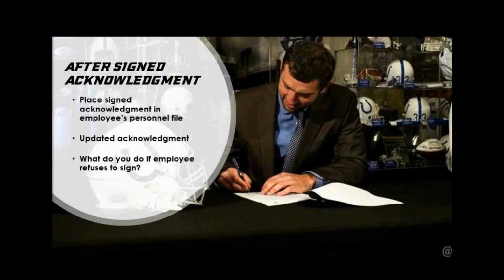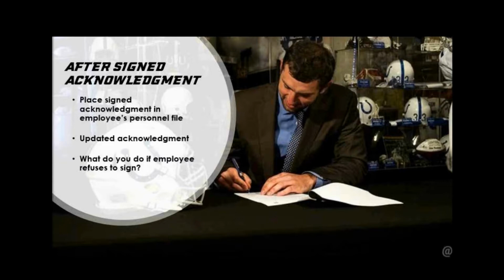So if you have a discrimination claim, what is someone going to do? They're going to ask for your employment policies and procedures. That doesn't mean anything if there's no way to prove that the employee knew of them. How do you do that? With this acknowledgement. Say, Susie X knows of our disciplinary policy, knows of our discrimination policy because she signed this acknowledgement. So if you can introduce that in court or in an investigation, you're much more likely to succeed on those claims than if you're not.